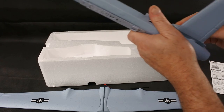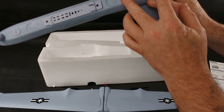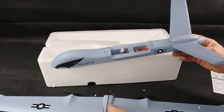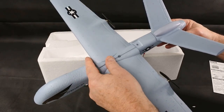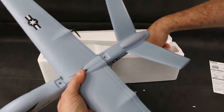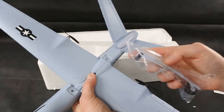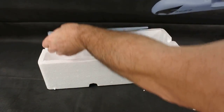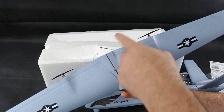I did have it the right way around the first time. So this one just pushes together and then two screws go up there to hold it in. The tail and the wings, similarly, go on the top. You don't need to plug your motors in, they're already installed on this one. Then a plastic cover goes over the top and you screw that down and that will hold the wings on. Similar to the other one, it's 2-channel, so it works on the fact that these motors will spin at different speeds to make it turn.